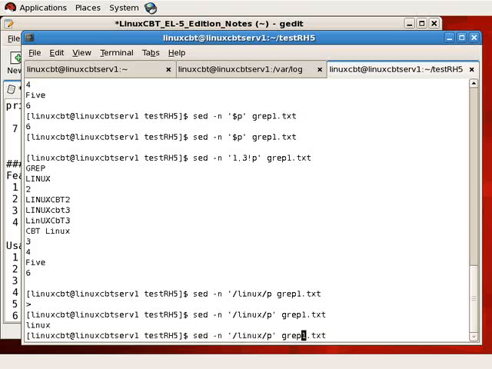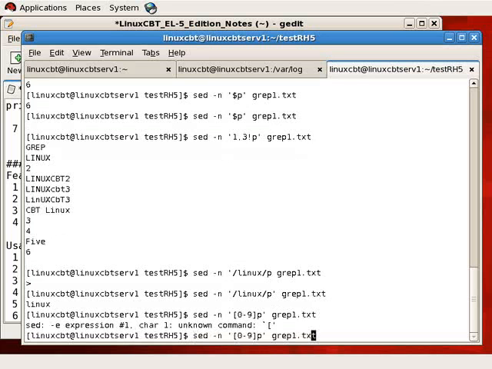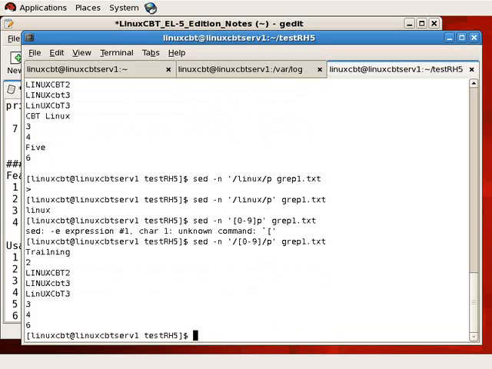So there you see it. Let's search for lines with numerics, for example, 0 through 9 as a character class that we'd like to search for. And we'll just go ahead and indicate that 0 through 9. Here we've omitted our regex search pattern, and there you see it prints lines which contain numerical values, even those that contain alphas, because they contain numbers. And you could also restrict the search to only 0 through 9 using indexes.